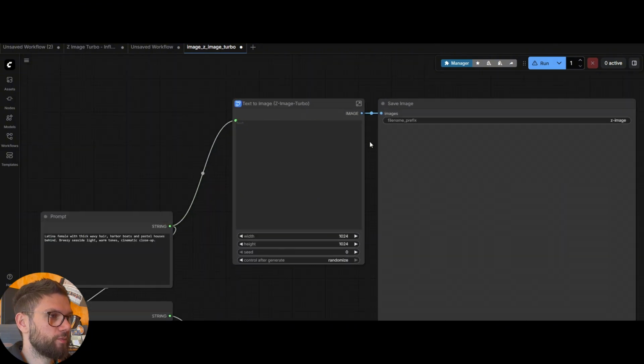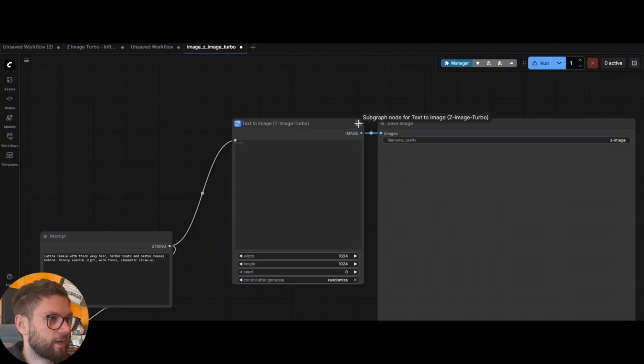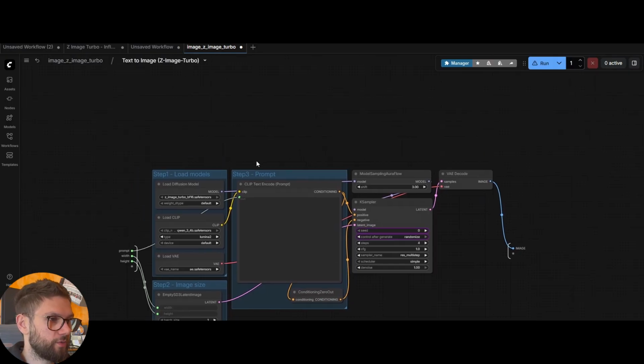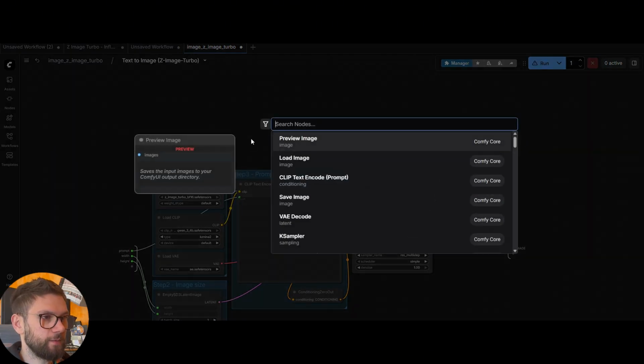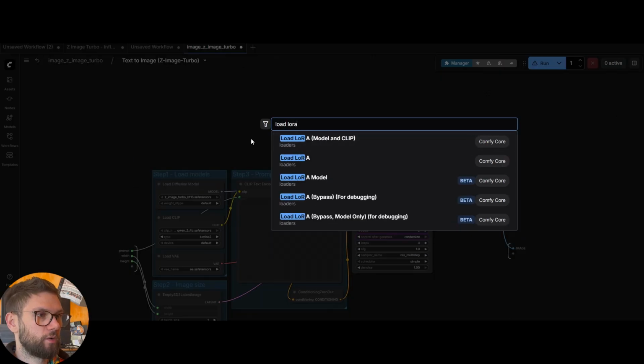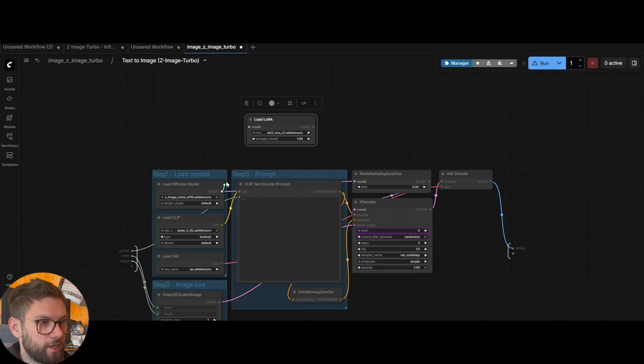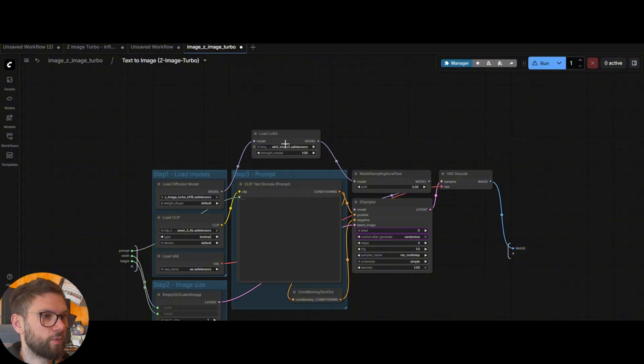So we zoom in, we click here on these signs, so we open up the subgraph and we have the whole workflow. Here you want to double click, load LoRA, okay, and from model here, you go into model here, and from model here, you go into model here. This way, you've added your LoRA.